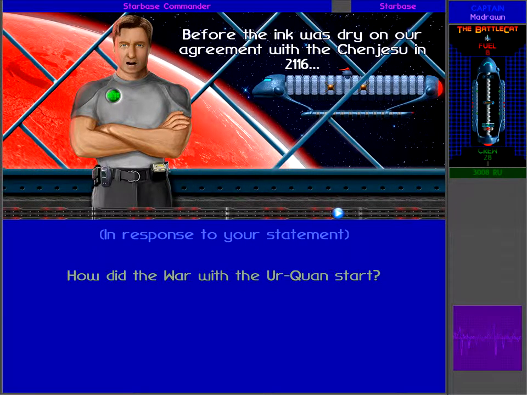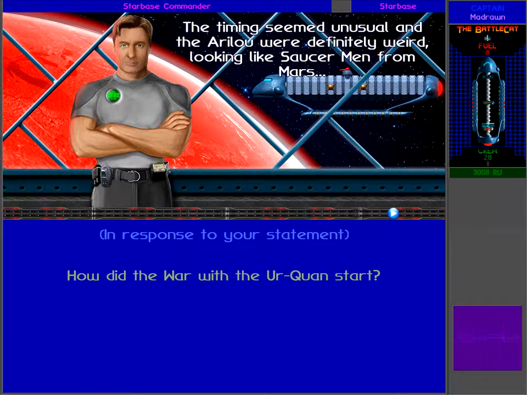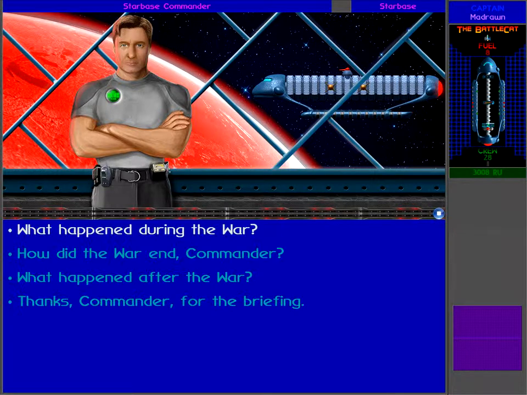Before the ink was dry on our agreement with the Chenjesu in 2116, a new race appeared in orbit around the moon and asked for admittance to the Alliance. It was the Arilu Lalile. Timing seemed unusual, and the Arilu were definitely weird, looking like saucer men from Mars, but we were too busy cranking up our mothballed heavy industry that we really didn't pay it much attention at the time.